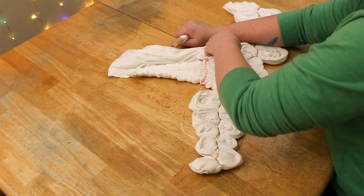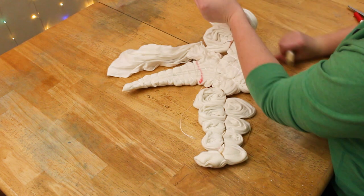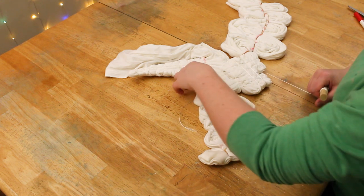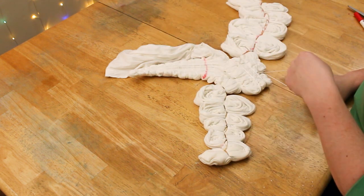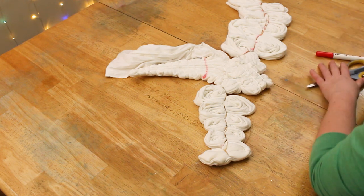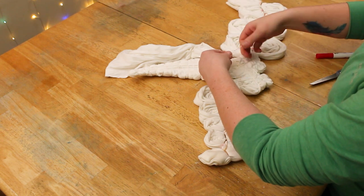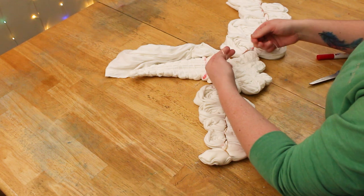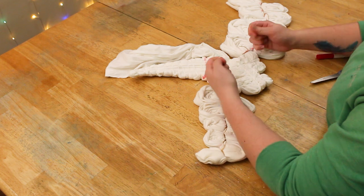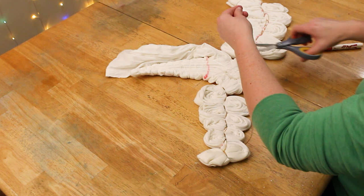Then I have some sinew right here, and it's kind of, for some reason, connected. So I'm gonna put some kite string through there, and then we'll just have to try to separate it a little bit. Now my original kite string is right here, so you can leave quite a bit if you want to cut it. And we're gonna tie that to our original piece. And don't let your stuff bunch up. I always tell you that, just tie it tight enough that it'll hold it for you. So I'm going to cut it a little bit.